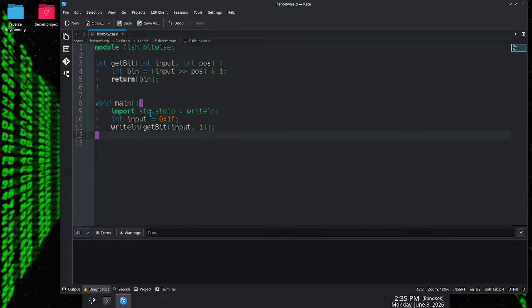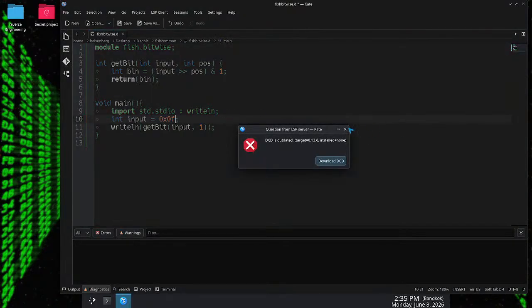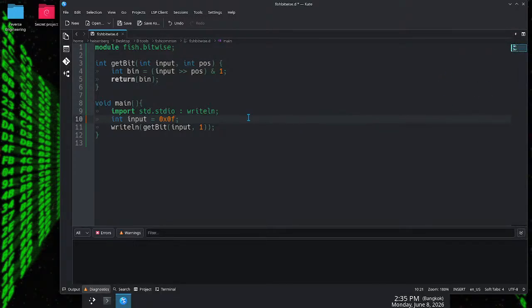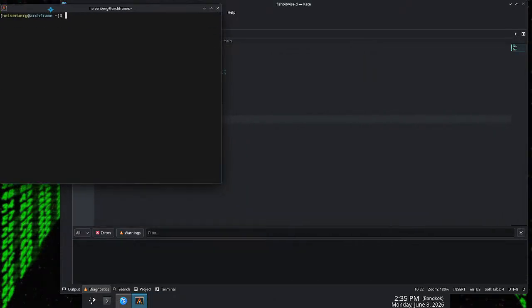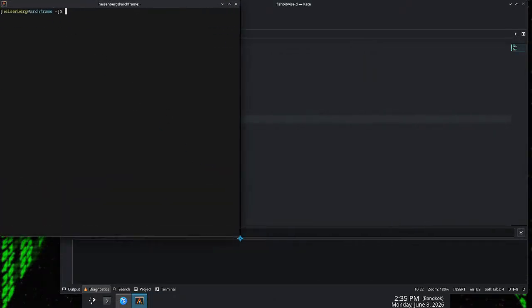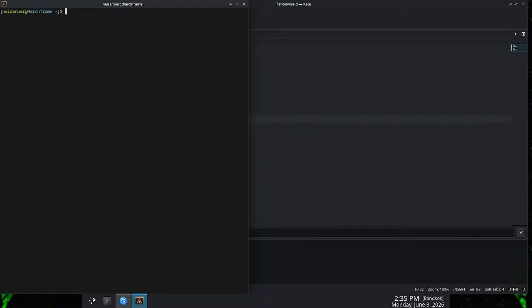So if you have, for example, the input 16, or I think that's 16? Let me do the math in my brain cells. 16 would just be 1, 1. For example, let's just take 0f, for example. Control S. Shut up! Oh my god. And then get ourselves to that directory.